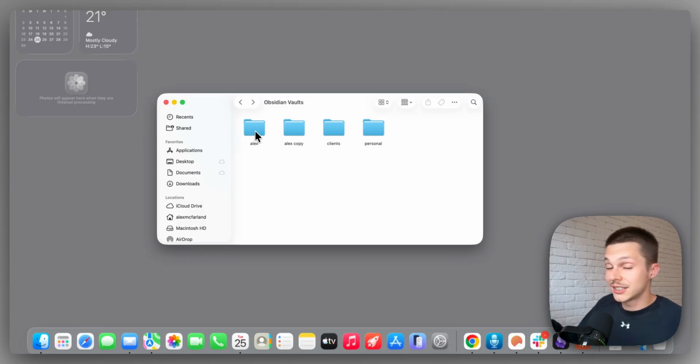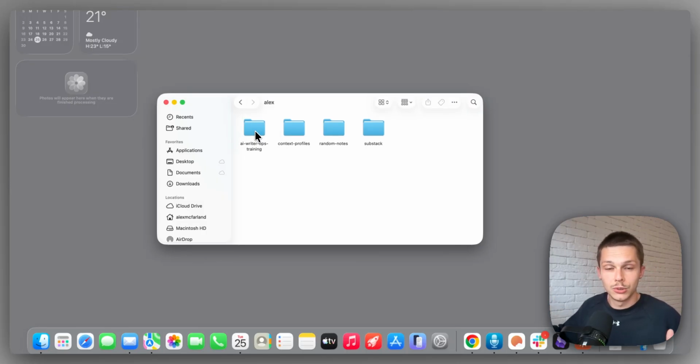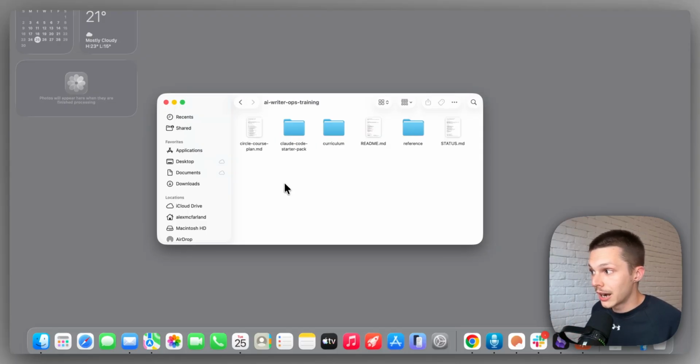Here you can see I have a folder just for Alex. I use Obsidian to work with all of my documents locally, but you could do this however you want. And you can see that inside of my regular Alex folder, I've been doing this for a long time, so I have all these different subfolders inside. We have my AI Writer Ops training.